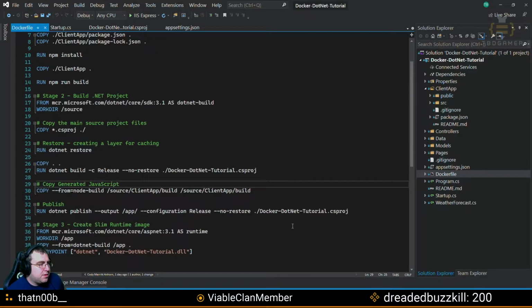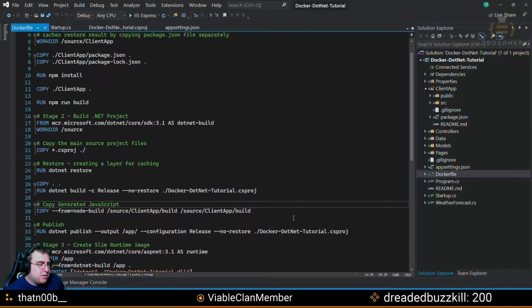And if we wanted to take it a step forward, we could create a test project and then run that also inside the .NET build. What's nice is the error codes get propagated up. So if our test failed, we would get logs spit out, and then it would also fail the build. So we get all that out as well. That comes with Docker. Okay. I think that's pretty much it for this stage.